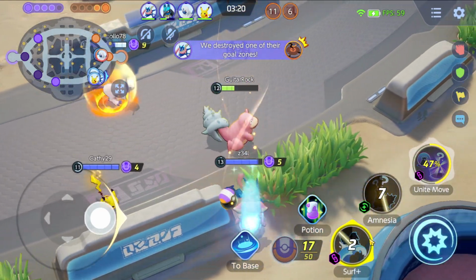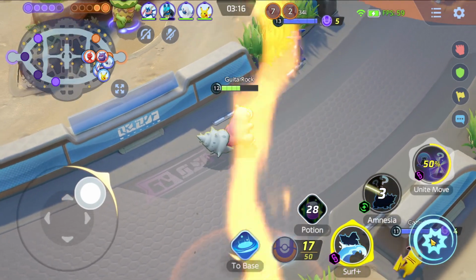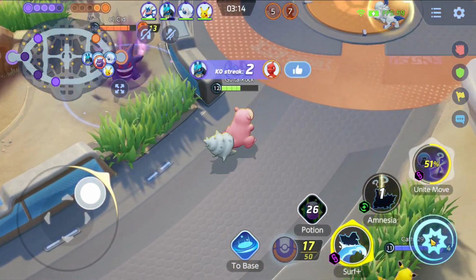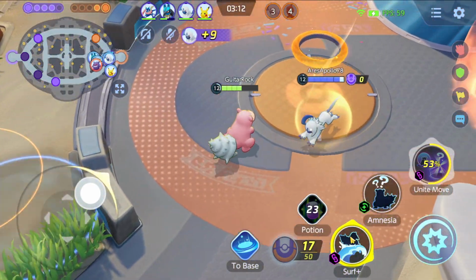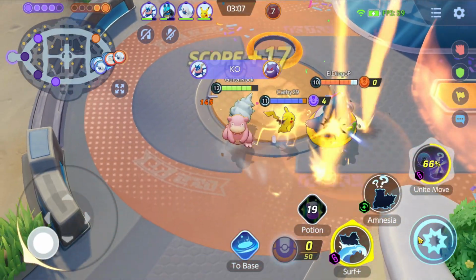Alright, now I got 17 points right here. Trying to see if I can... I need to go and dunk at the next one. So now, you can see we are all the way at the enemy's base. And I managed to dunk that as well.